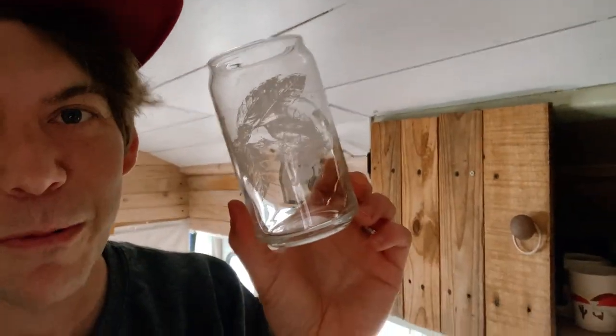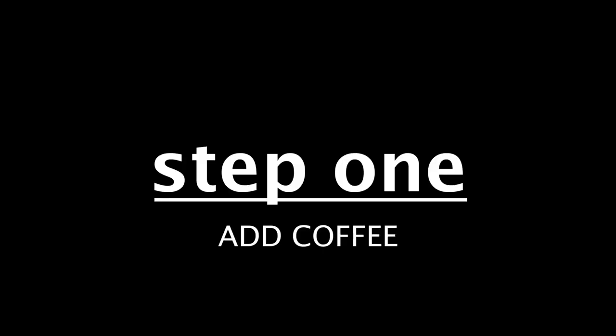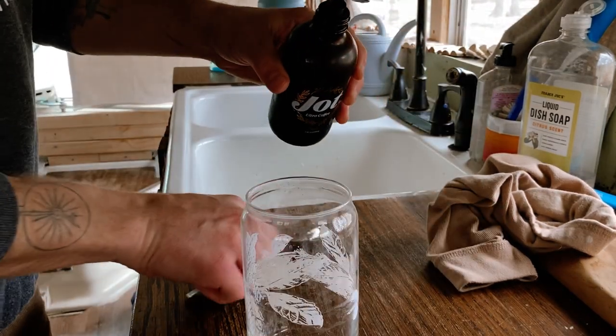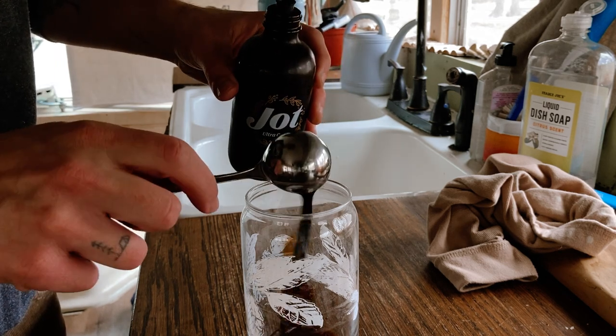I start with these cool little Jot glasses they gave us. Check this out, isn't that so cool? So you put it right there. And then they even come with these really cool Jot tablespoons. So all you have to do is just measure out exactly up to here. So I take my spoon and I fill it up all the way. Pour them in. First ingredient.